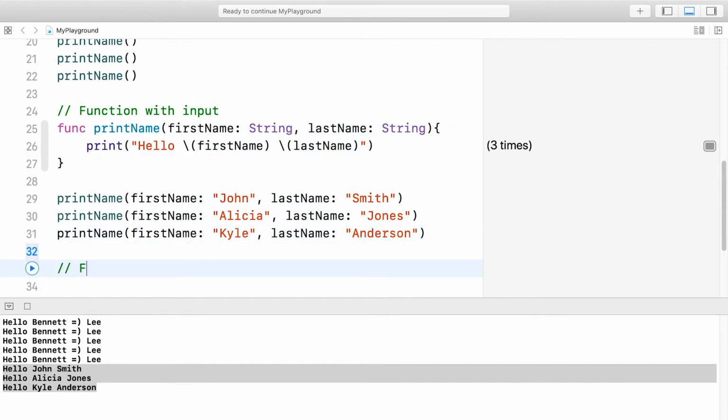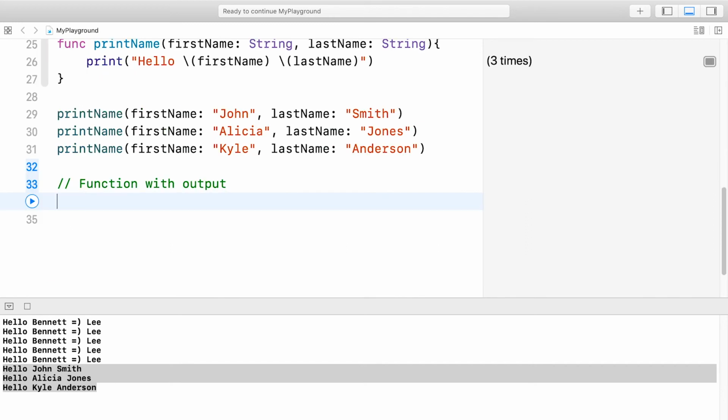Finally, functions can generate output. Let's create a function that can add 2 numbers and return the output. So in order to do that, I would create a function called sum, and let's say it takes a number called x. The data type of that number is Int, and it takes another parameter, that data type is Int. And in order to indicate that this function is returning a value, I need to use the dash less than sign. And I need to indicate the data type that is returning, so it's returning an integer.